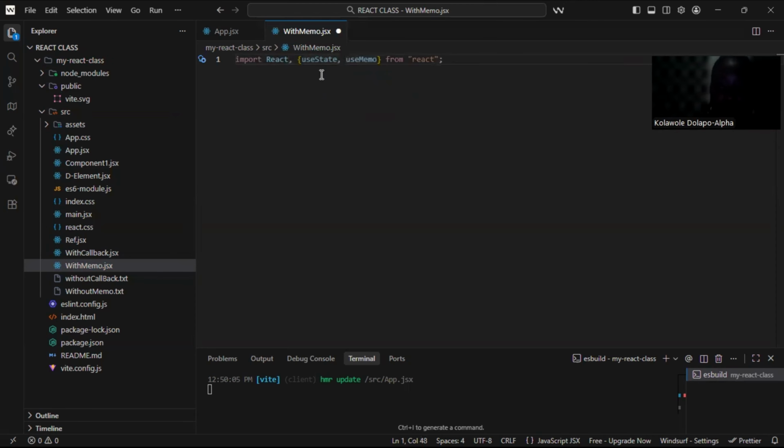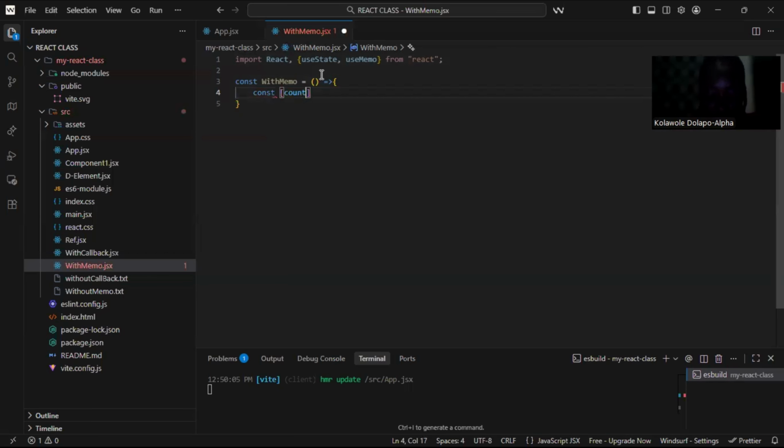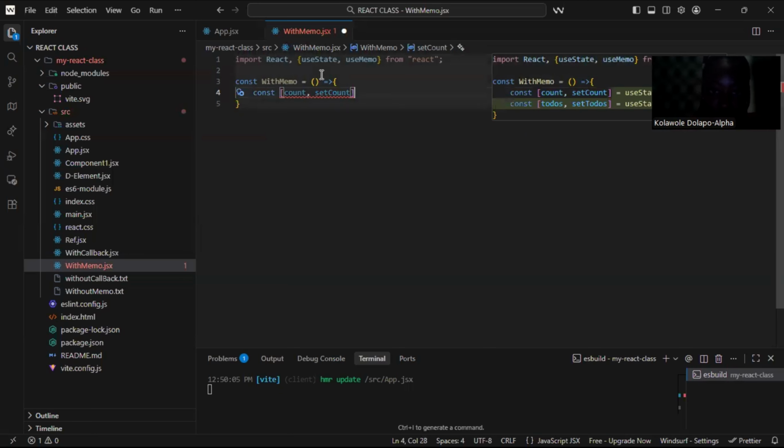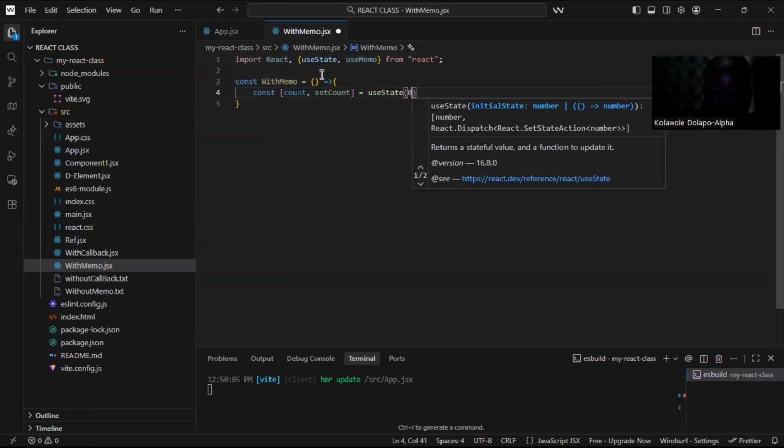So after that, we'll say const WithMemo equals, const count, setCount equals useState 0.